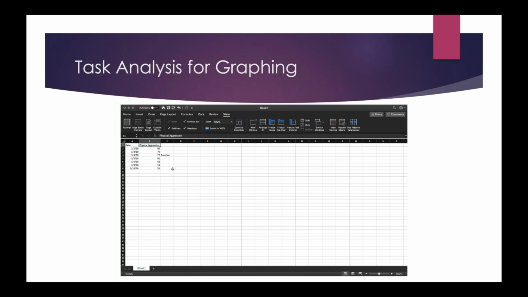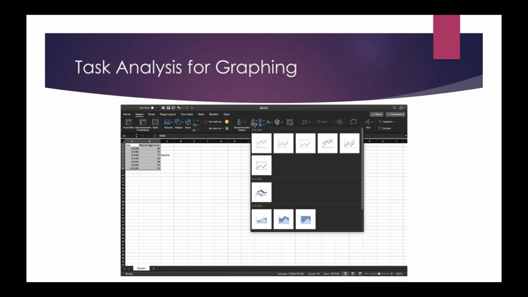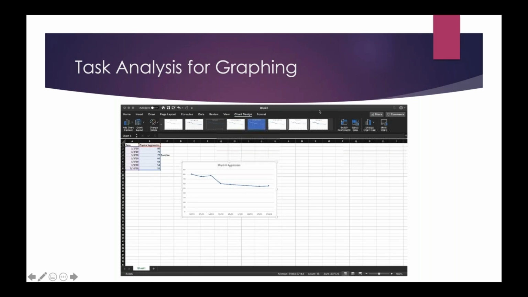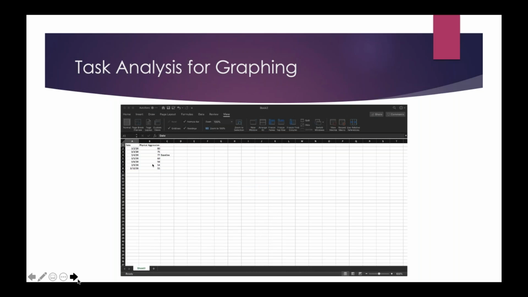Once your dates and the data have been entered from your data sheet, you may have to convert them from frequency to rate, depending on the graph that you're choosing. Once all of that is entered, you're going to highlight and include all the dates and the data. You'll click Insert, Line Graph, Line with Markers. And this is what your chart will look like at the very beginning.